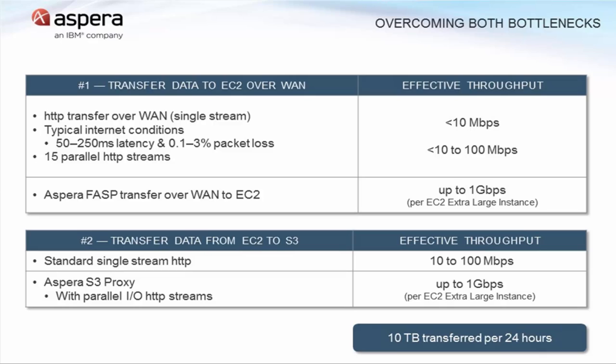And if you look at transferring data from within the same cloud, from an EC2 instance in Amazon to an S3 instance, well, look what happens. We end up being able to deliver parallel streams at the same speed that we did when we were going from a WAN to the Amazon cloud. The reason I bring that up is the consistency. That's what we can do. We don't really care where it's going. We basically enable someone to predict how long it's going to take and to make sure that it goes as fast as possible.